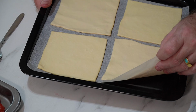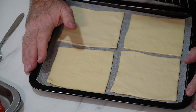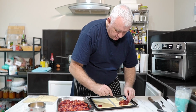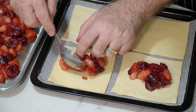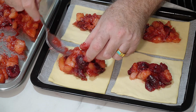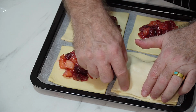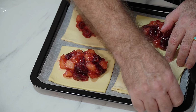Okay, line your tray with some parchment paper and put your ready rolled pastry on, which we have cut to 4.5 by 4.5, and then in there with some of our filling. Now what we're going to do is make sure we got enough cherries on each one. And then we're going over the top with our pastry and stretch it over. You know, we're making something that we want to eat.